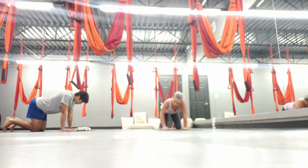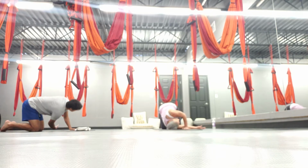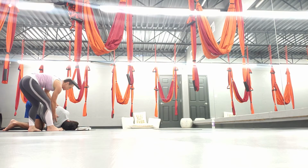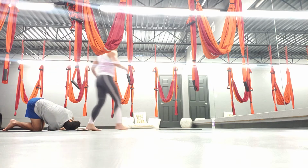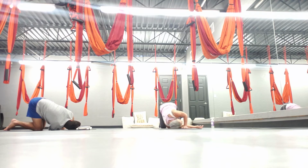And then coming back to neutral, take your arm and thread it through, pressing that shoulder down into the mat. And then you're gonna press to twist your arm. So yes, perfect. So you'll have that press down into the mat, and then you're gonna try to pull it back out, and then you're gonna use this hand to press and twist and look over this shoulder. So pressing, you feel that? So it's kind of a low back kind of release and shoulder, and just deepening your breath, trying to make an ujjayi, an audible breath.